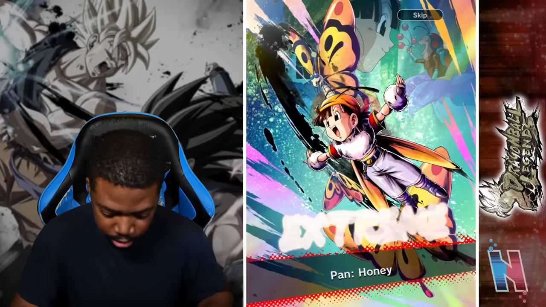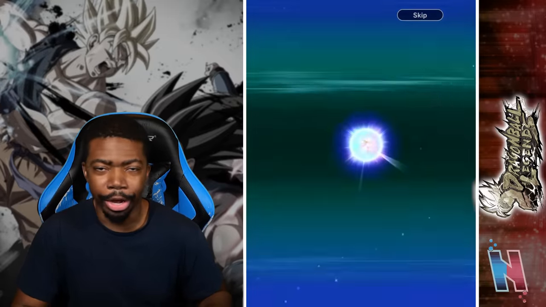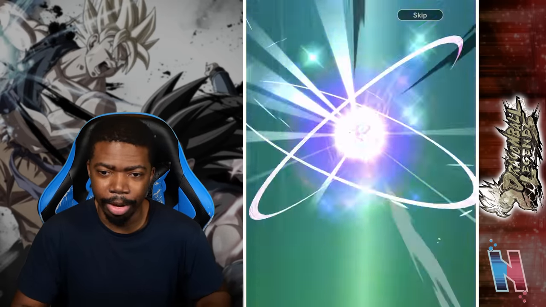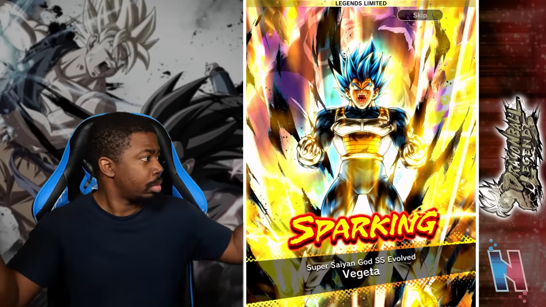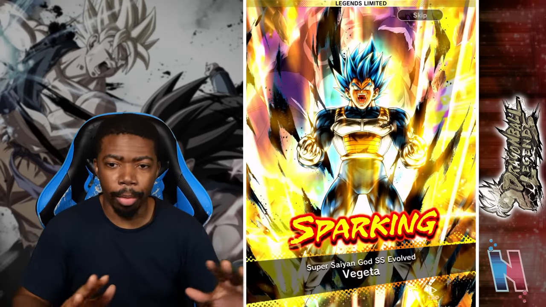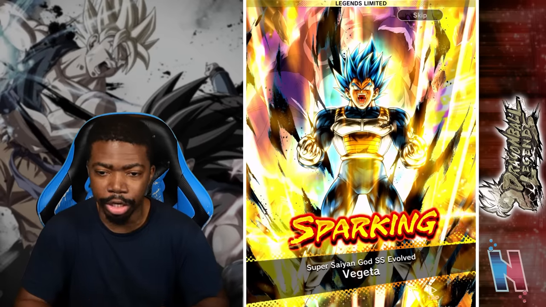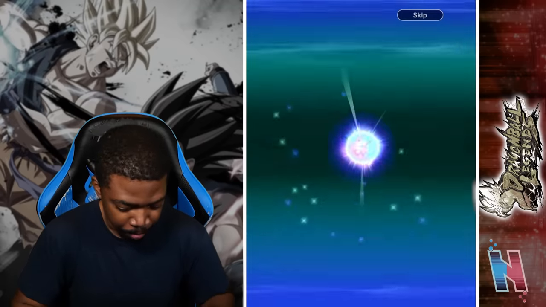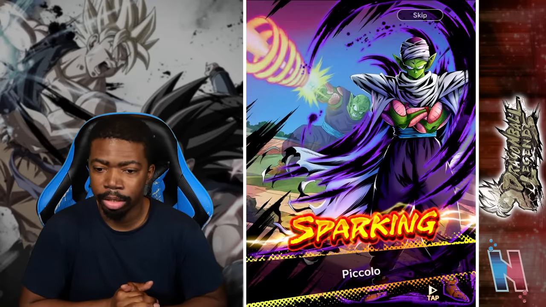Starting off with EX, Pan Honey. Okay, does anybody ever use that unit? Like for real though, does anybody use that unit? Oh, sure enough. I'll take it. I will gladly take it. Like I said, if we were gonna get an LF unit, I want it to be this Vegeta. We pulled him. I'm happy. Like, this video is a 100% success.